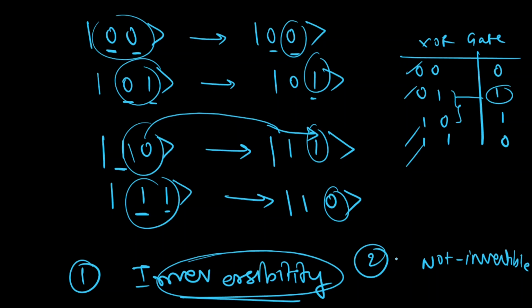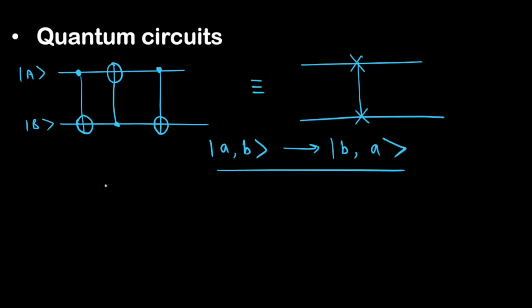Another thing about universality is given by the statement that any multiple qubit logic gate may be composed from CNOT and the single qubit gates that we saw earlier, which is analogous to our NAND and NOR gates acting as universal gates. Let's see the last topic of this video. Let us try to realize a quantum circuit.